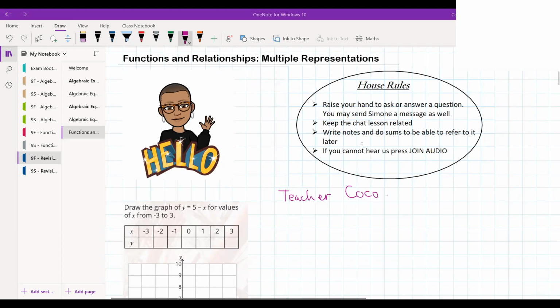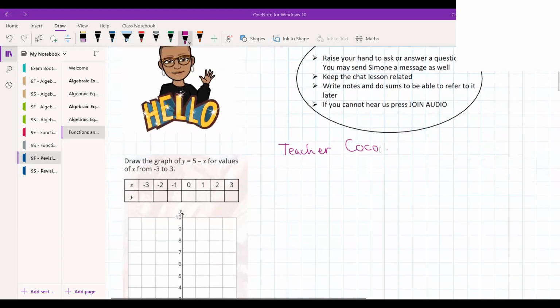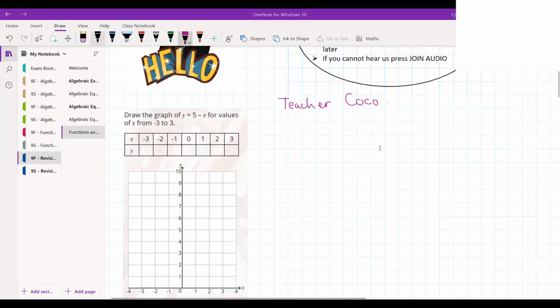Okay, so we're going to be looking at functions and relationships, right? And we're going to be looking at if we put something in, if we grab something, input, we call it X, and we put it through a machine. Many things happen. There's a multiply, there's a plus, there's a minus, there's a divide somewhere here. And then out on the other side, we're going to get our output, which we normally call Y. And these two values normally go together as a function. They're called parts of a function, right?